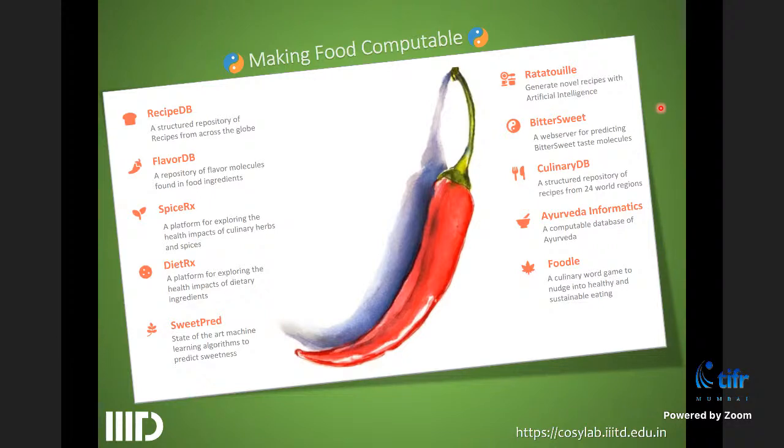And this obviously is not just another online repository of recipes, but herein we have used natural language processing protocols such as named entity recognition to extract important culinary elements such as the name of the ingredient, the quantity, the processing, utensils, etc., which is all critical towards making a recipe what it is, a meaningful dish.